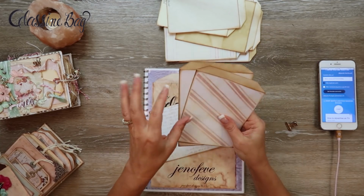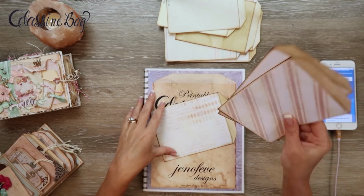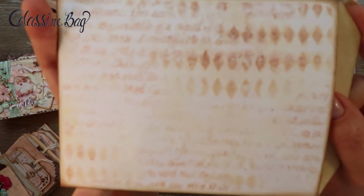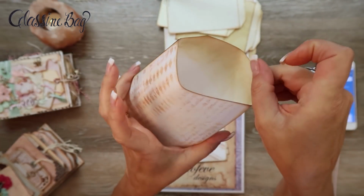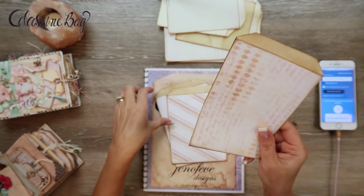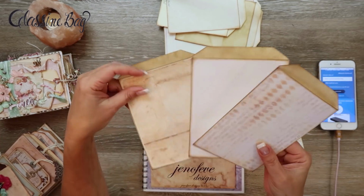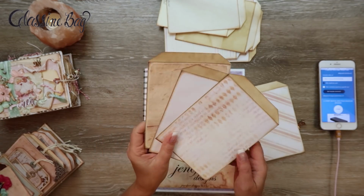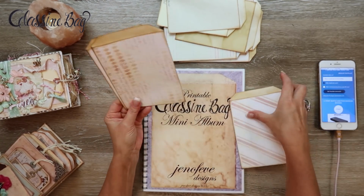And then you also get a full set for the guidebook that has the guide, like the instructions, actually on each template. So then the other one is the Harley script. And it looks like that, right? And I just inked the inside there. So that's what the Harley script looked like. So you get a full set of the Harley script, full set of the plain, and a full set of the coffee stained. Those 3 full sets come together as one. Each one is not available on their own.